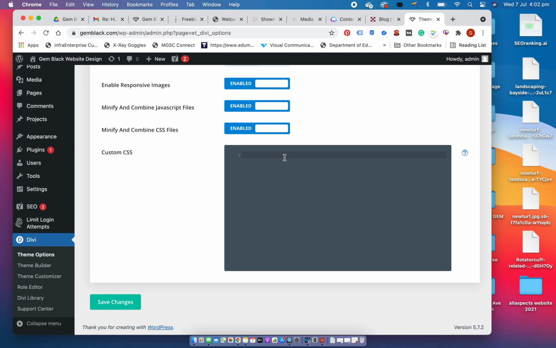So this is where you can change the CSS, so how it looks on your site, and this will change all the pages because it's linked to the whole site. So I have put in this little piece of code in here, and I've changed it just to #0000 because I just want mine to be black.